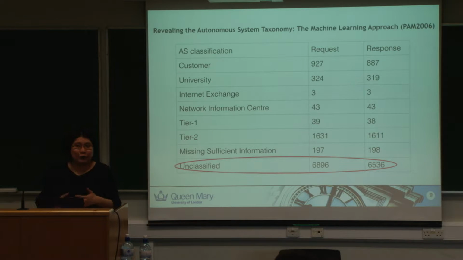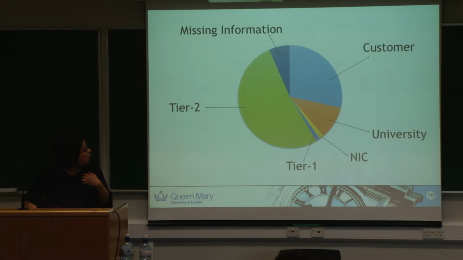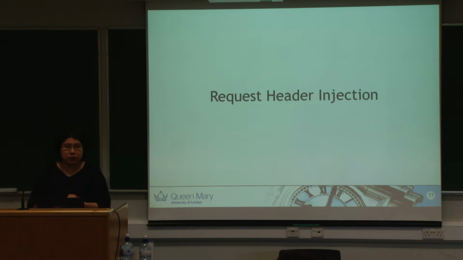So we also argue that if we want to know more details about the networks, we need a method to classify the involved ASs. And from the classification we could notice that most of the vantage points are at the edge of networks. That is what we really need. So in the next section, I want to describe our results.